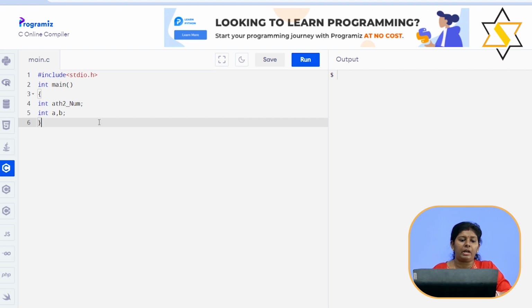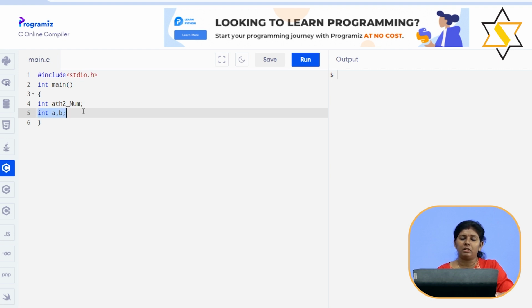If I want to declare any variable, this is my variable statement. See why we are using the variable: if we want some parameter in our program, if we want to calculate anything, without the variable we can't calculate it, right?